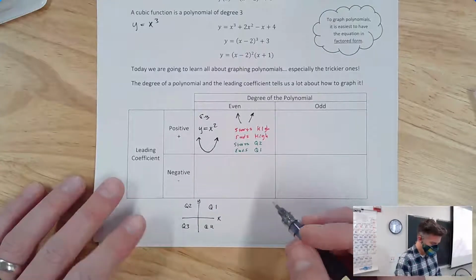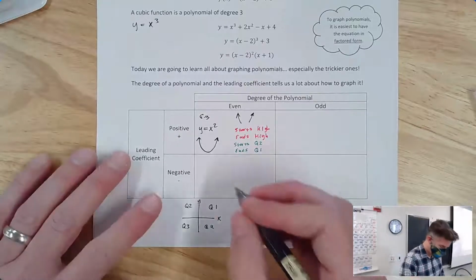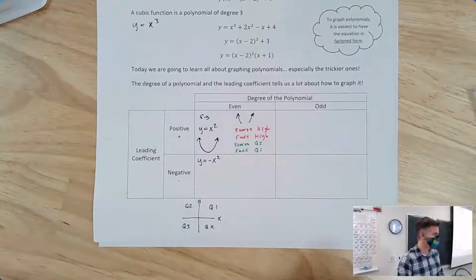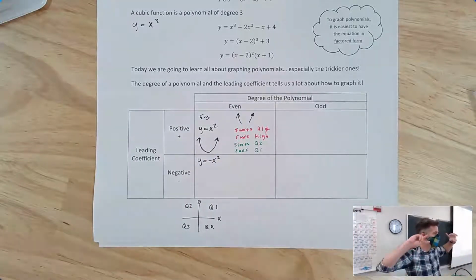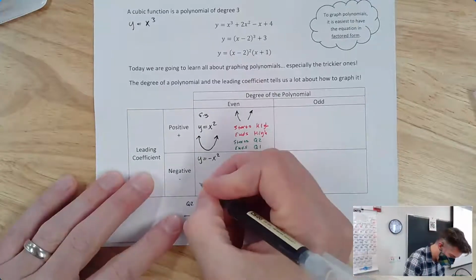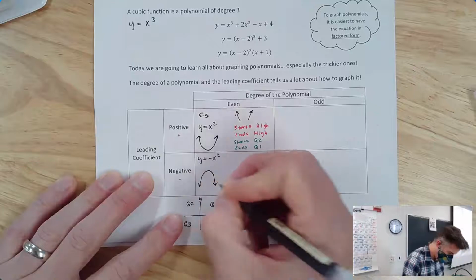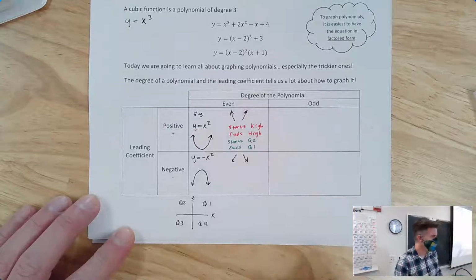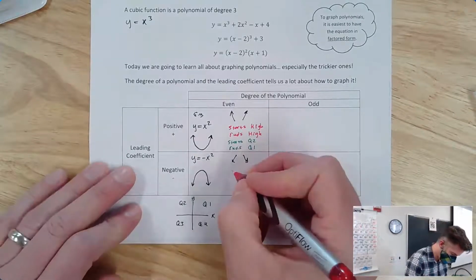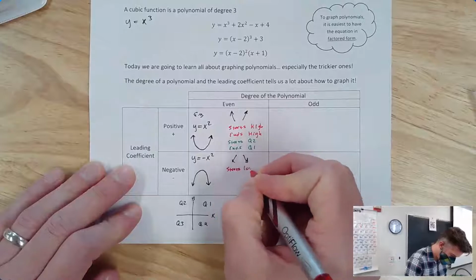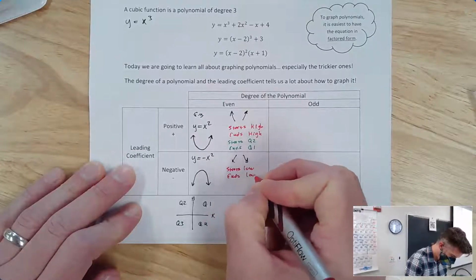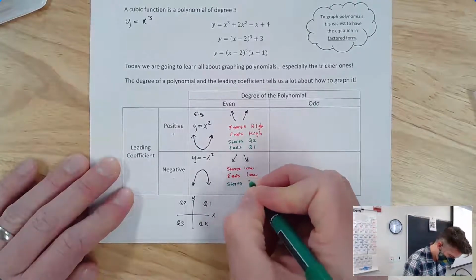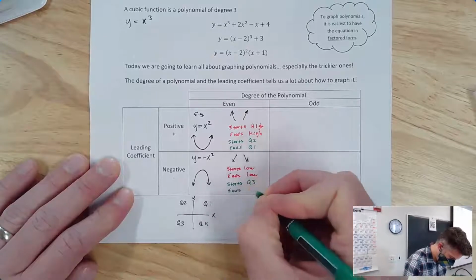All right, so what if I put a negative in front of that? What if my leading coefficient is negative instead of positive? Well, then what does a negative outside the function do? It flips it vertically. So it's going to open downward instead of upward. And so I would just think of it as down to the right, down to the left. But other people might say something like it starts low and ends low. Or to be very, very specific, it starts in quadrant 3. It ends in quadrant 4.